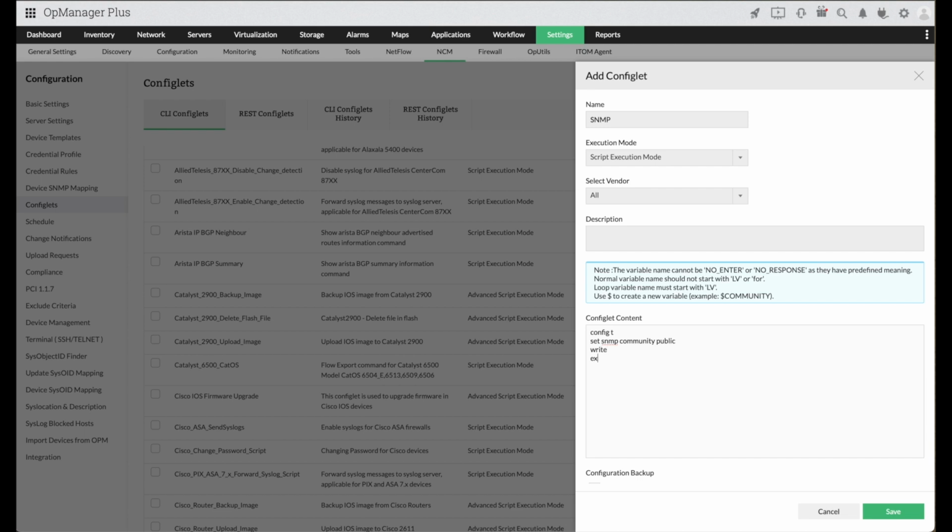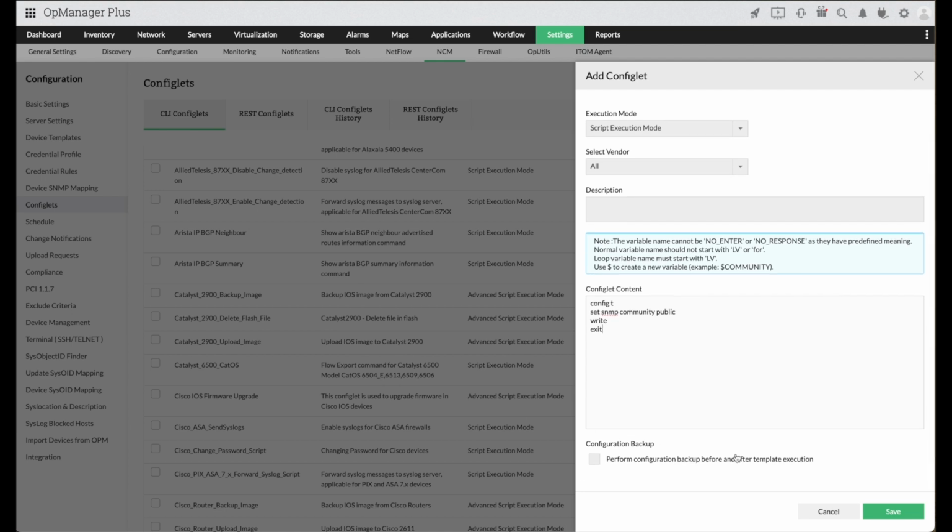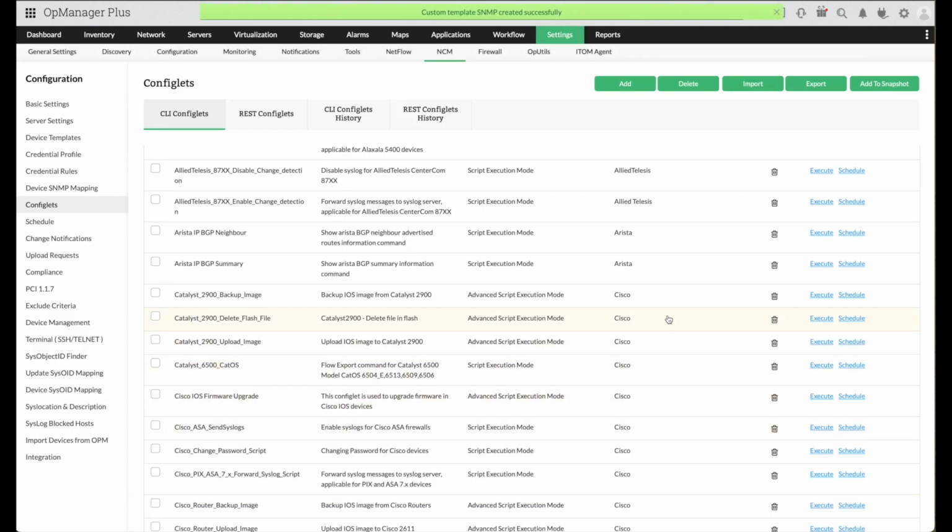So I can create a snippet and save it, and after this I can push it to multiple devices and check. I can push these configuration commands which I wanted to execute to multiple devices. So this is how you get to check the traffic and bandwidth information of the network device, also the compliance and the configuration of the devices as well.